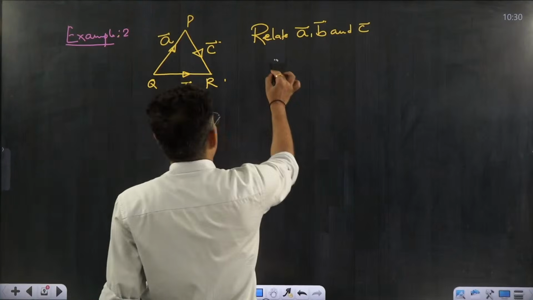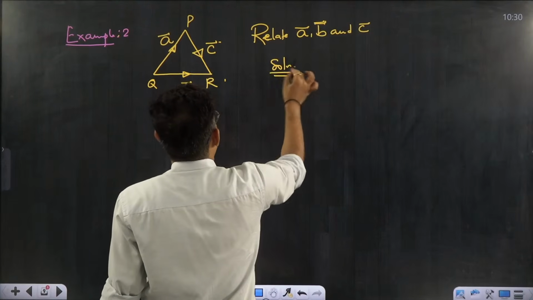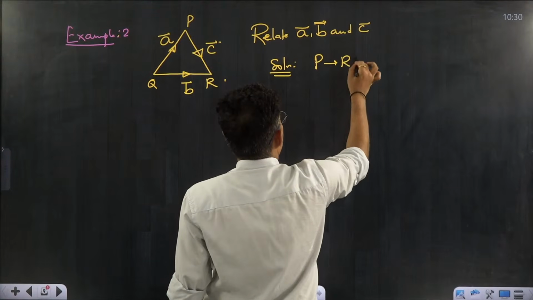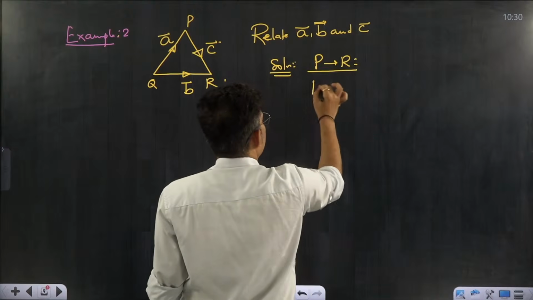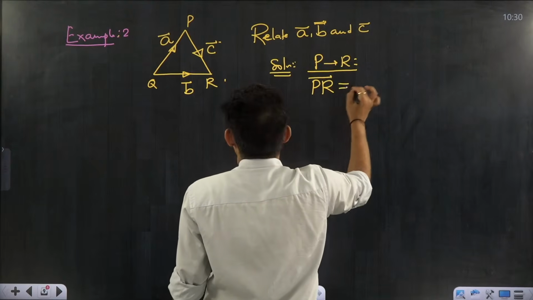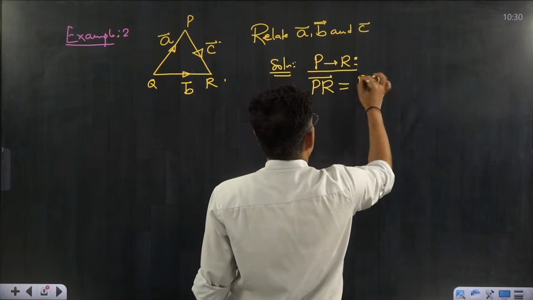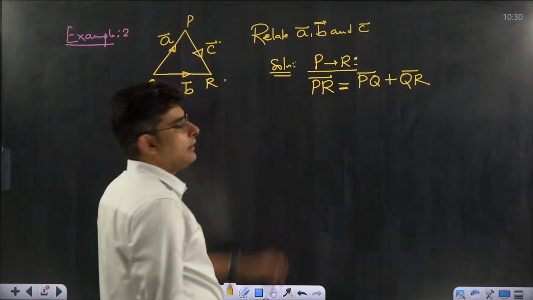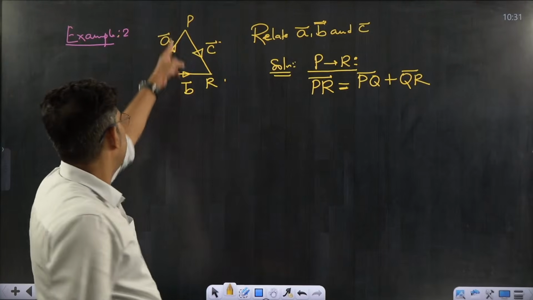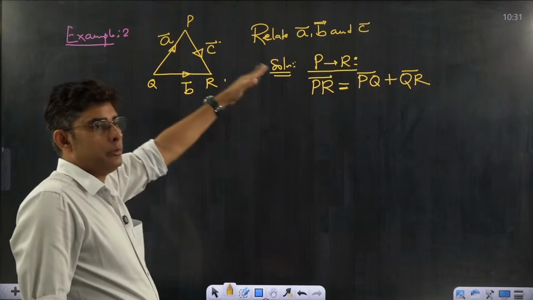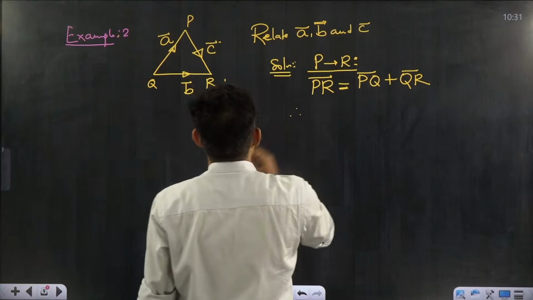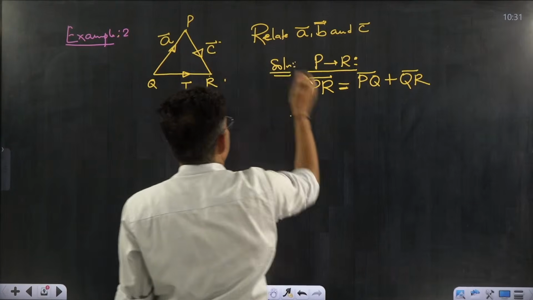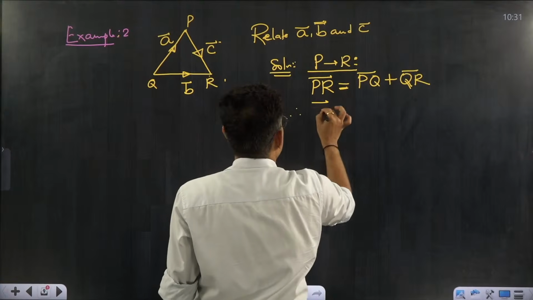So C vector, is it a vector sum or is it something else, we want to know. So I told the simplest way, what to do. I told the method, suppose I go for C vector, I can go from P to R. So I will just use my own method. One is direct PR and one goes from P to Q and Q to R. That's it. So PR is equal to PQ plus QR. One direct path, one indirect path, meaning go from one point to the other, which you have selected. Now fill the relation by putting in the values. So PR I have named as C.